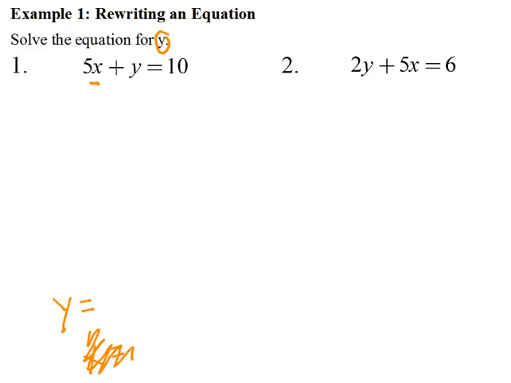Okay? So, for this equation, 5x plus y equals 10. Since we need y by itself, we have to move 5x, that's on the left side, to the right side. And then we're going to have to get rid of that 5x here. To do that, I'm going to drop down the equal sign just to separate the left side and the right side. And to move 5x, which is positive 5x, I'm going to do the opposite and subtract 5x from both sides.